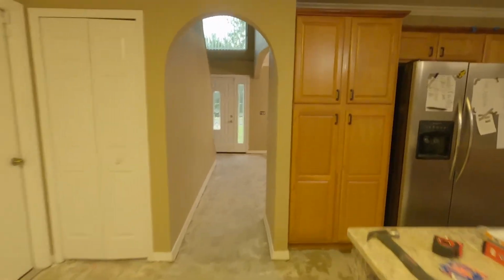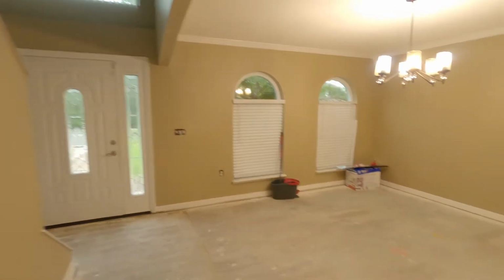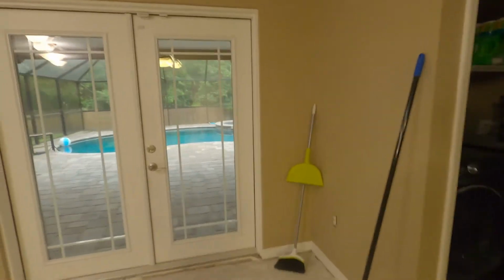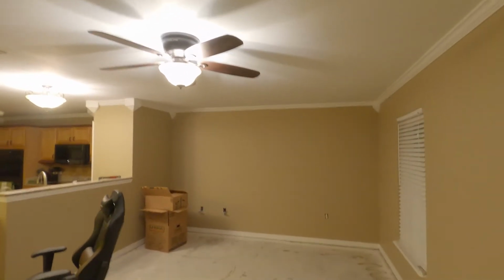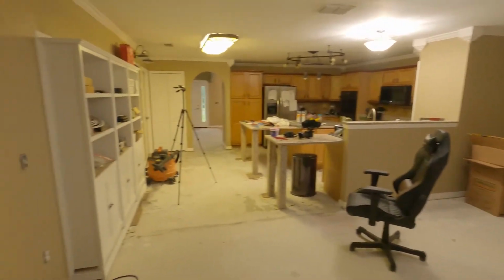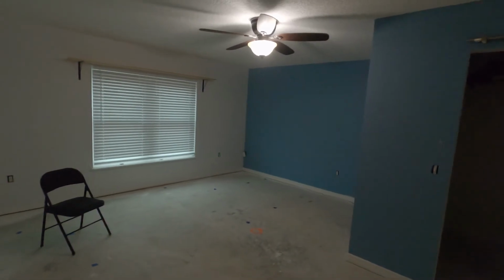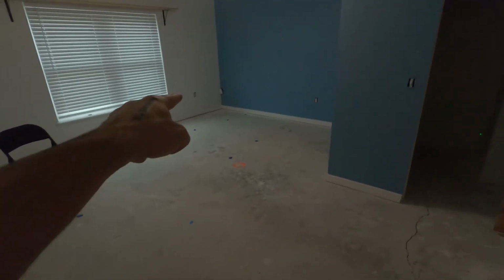But where I live now, it's so quiet. Sometimes it gets loud, but it's so quiet. I don't really need to do that to drown out noise. So part of me is kind of saying, oh, we don't need ceiling fans. And part of me wants to not have ceiling fans. But that's kind of the issue, because that means in this room we can't just do 1, 2, 3, 1.